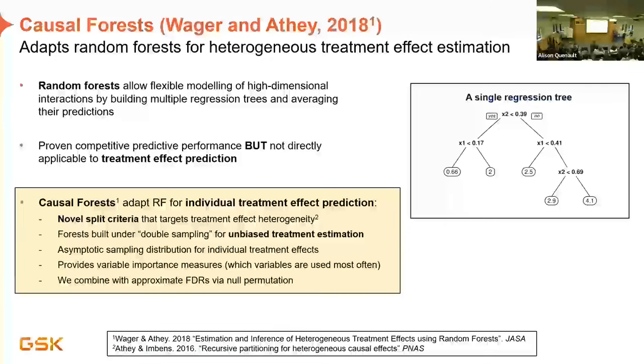These are well established to not be particularly good. They can give you spurious results. They can easily overfit to the data. So it was discovered that if you do this many, many times to repeated bootstraps of your data and build up many, many trees and average over the predictions, this is a so-called random forest. And the performance of random forests is very, very good. And actually, I believe these have won, or variants of the random forest have won, many of the machine learning challenges over the last 10 years or so. For something that's conceptually quite simple, they're annoyingly good, you could say. So it would be nice if we can repurpose random forests to the task of treatment effect prediction. And that's exactly what this paper does.